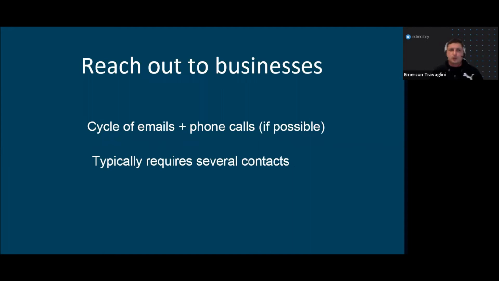Now it's time to reach out to businesses. You have mainly two ways to do that. Actually, three, let's count three, because you can go in person to each store, to each business, and try to talk to these people. And you can, of course, use email marketing and phone calls if possible. It typically requires several contacts to each business, so they can be aware of your project, evaluate, discuss again, make an offer, etc. So don't think that you're going to sell a listing with just one single email. You need to have a strategy around this.